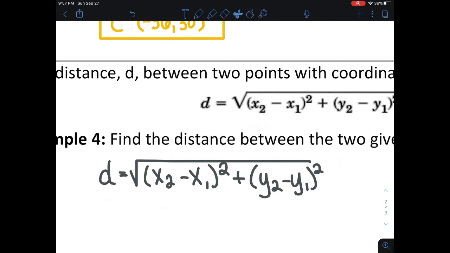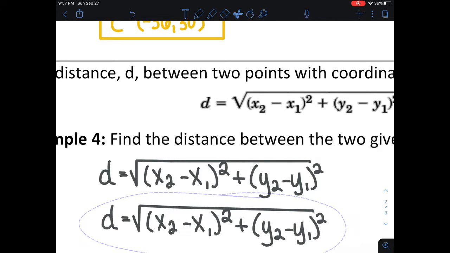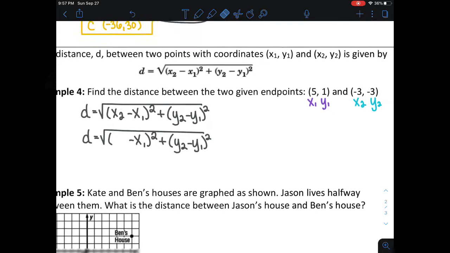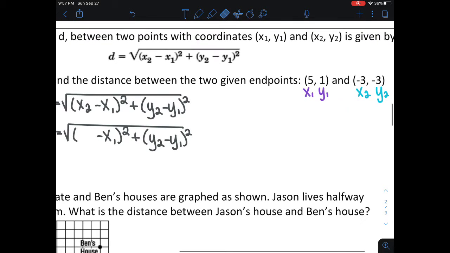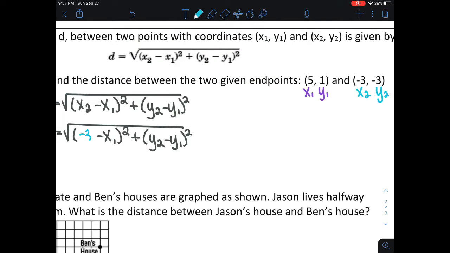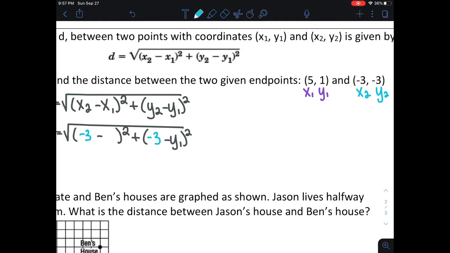Now I'm gonna go ahead and do my whole erase and replace business. Okay, so I'm going to erase x2. Let me zoom out so I can actually see. And I'm gonna replace that with -3. And then y2 is also -3. Let me just do that one since they're both blue. It doesn't really matter what order you write them in, just make sure they're in the right spot, which sounds obvious, but some people are weird like that.